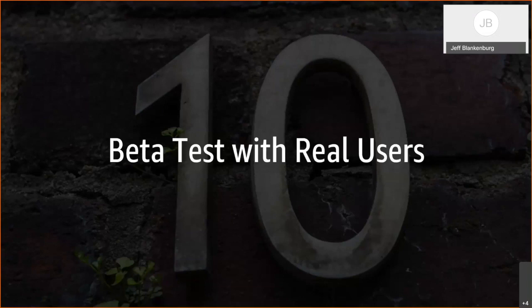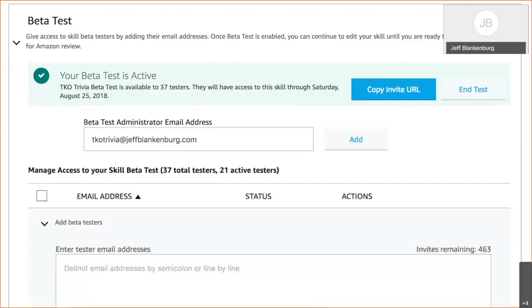You'll get errors. You'll find people navigating to the wrong place, even though they said the right thing. And you can fix that. You can tweak your machine learning model to say these words should go here and these words should go here. And we have a fantastic beta testing program built right into what goes on inside the Alexa development ecosystem. So it's very, very easy for you to just add somebody's email address, give them access to your skill before it's published, and make it very easy for them to use it.